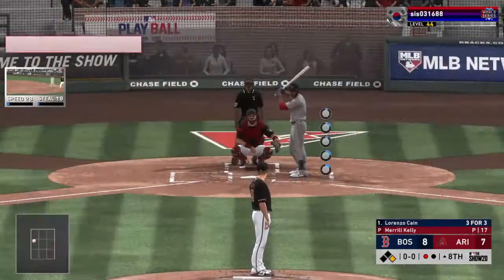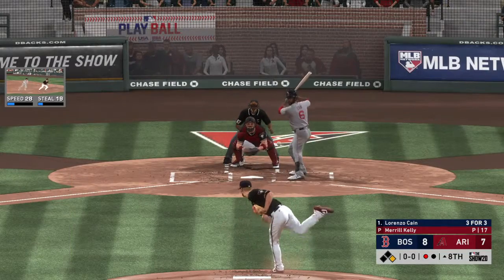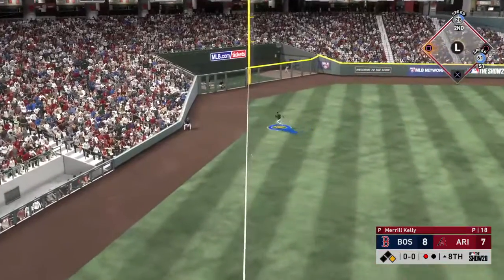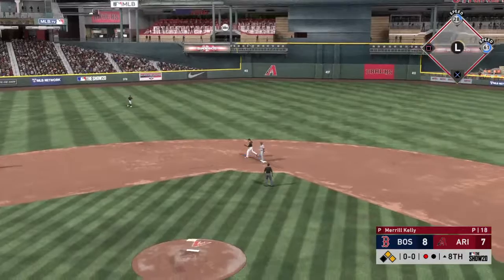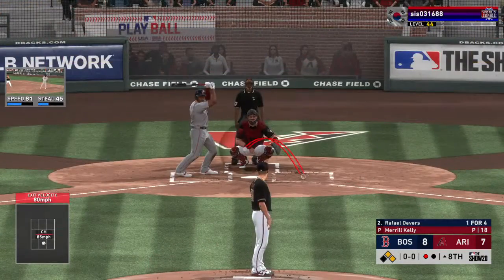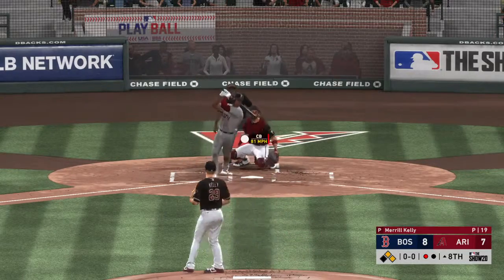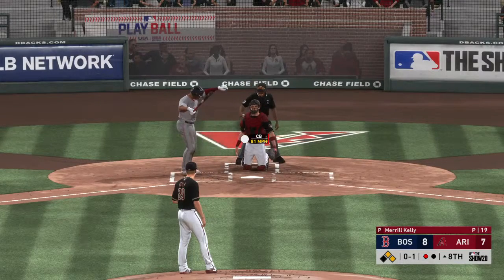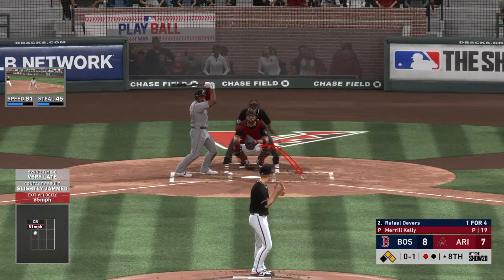So the batting order turns over now and set to go, Lorenzo Cain. He's looking to go 4-for-4 with a base hit right here. Down the third baseline. And a reach with the backhand, but he comes up empty as that gets by him. Now batting, standing in now, Rafael Devers. Lifted down the line in left. And that will end up a foul ball. He comes into this appearance in the midst of a 1-for-4 day.